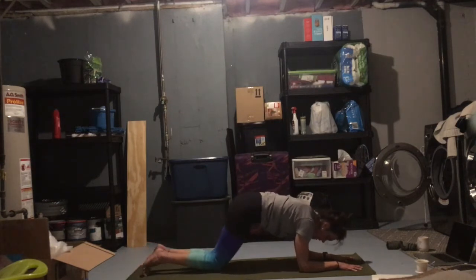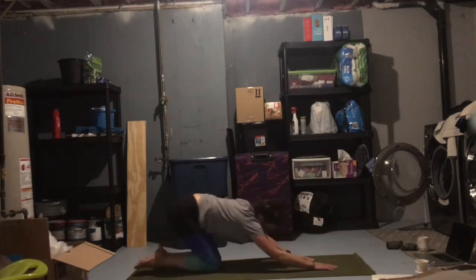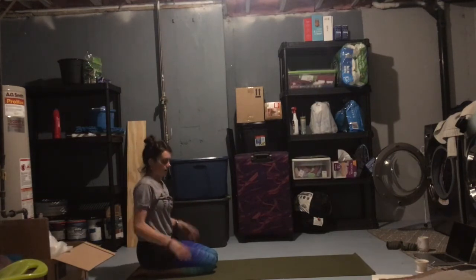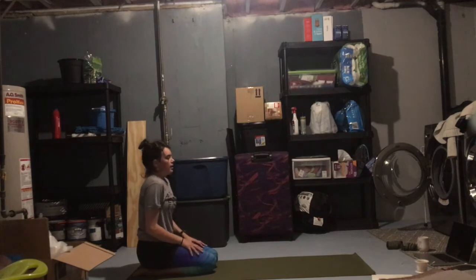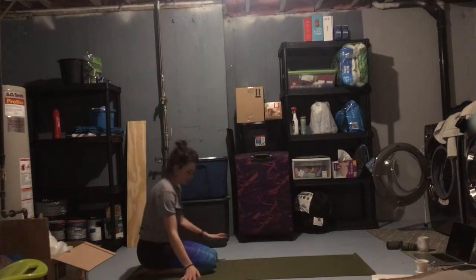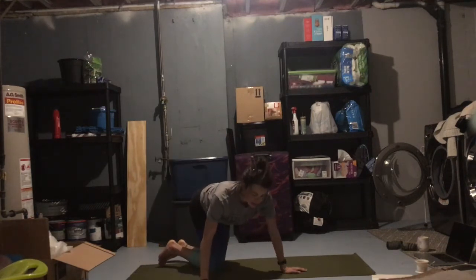All right, come down to your knees. Shake out your wrists or your shoulders. Shake it all out. And we'll come into a quick hip opener. So we'll go to cow face pose.